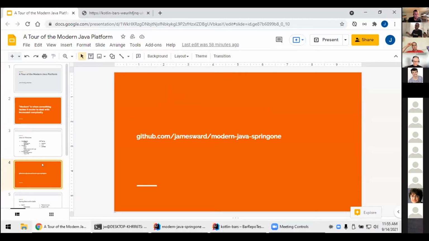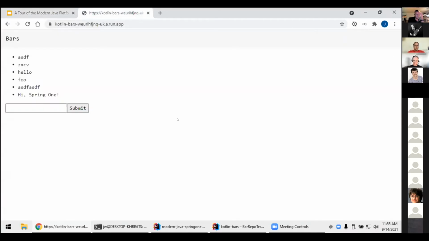Now I'm going to switch gears a bit and talk about some of the features that are outside of the Java language and dive into that. So let's see, to start, let's go check out the application that I'm going to be working with. I've got this application, it's up and running on the cloud. It's using Postgres on the cloud. It's using a Google Cloud service because I work at Google Cloud. I used Cloud Run to deploy this service, but there we go, running on the cloud, talking to a database.